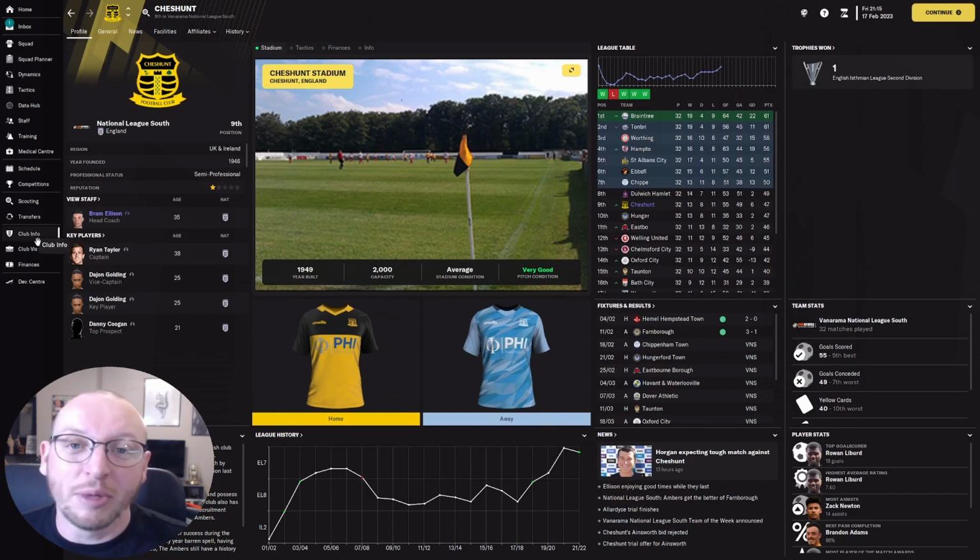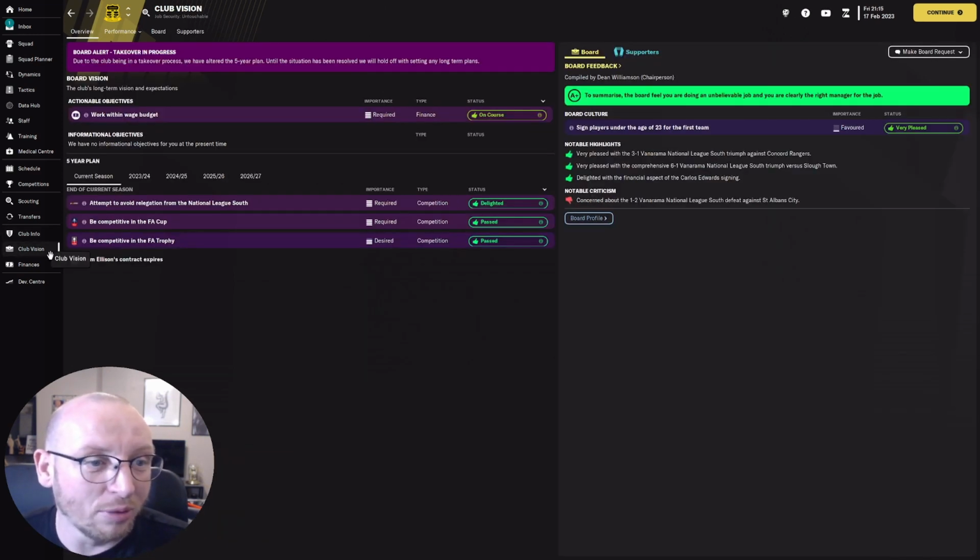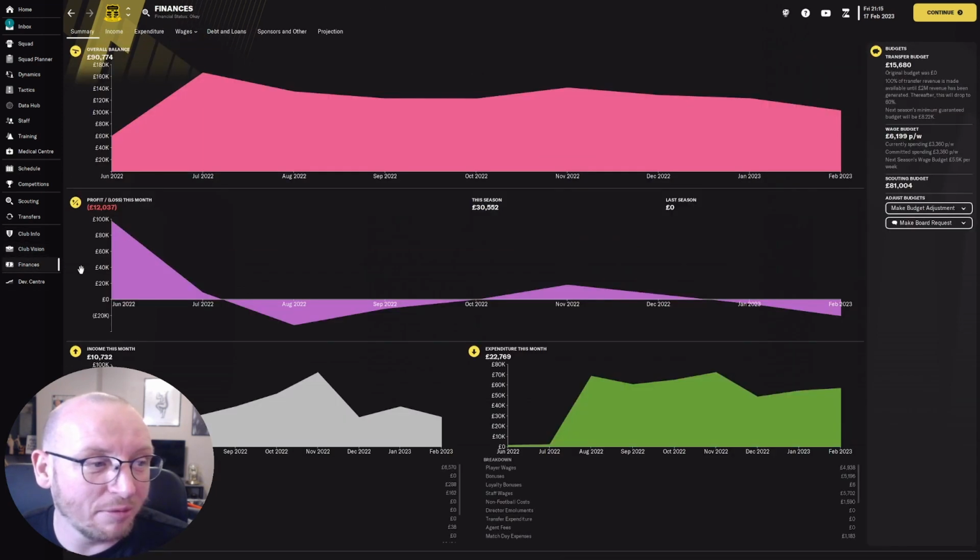This is the club information screen, which we just had it on, and as you can see, it looks very different. You can now see what the Chesterhunt Stadium looks like. It looks about as big as I expected it to look, to be honest with you. Bit more information on this screen. You've got the league table, the team stats, the fixtures, results, and who the head coach and key players are are still on there as well. Going on to the club vision, that pretty much looks the same. Financially, it normally looks the same on changed skins as well.